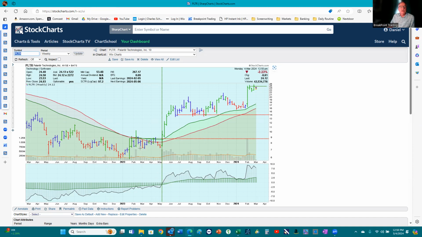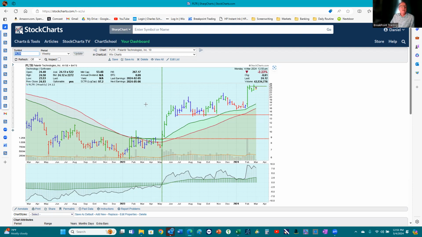I mean, you could also identify one when this red turns to green and you get a green bar above it. That's potentially an entry point right there. It's not as confirmed, but you could have entered back there in February also. But there are no sell signals. So in this case, there's only one trade using a weekly chart, using the 40 and the 50, and using this MACD histogram at the bottom. So we get in right here and we just stay in, even when it goes up and comes back down and bounces around sideways through this period, goes back up here, and we're right at resistance.